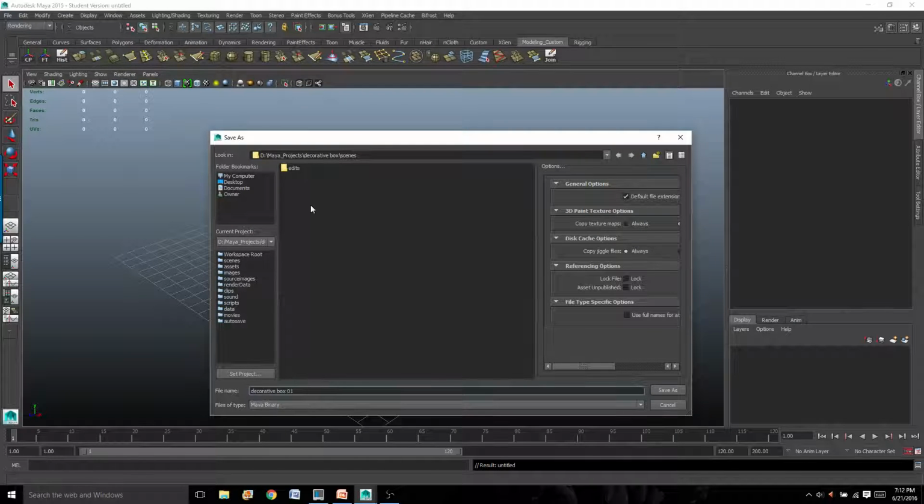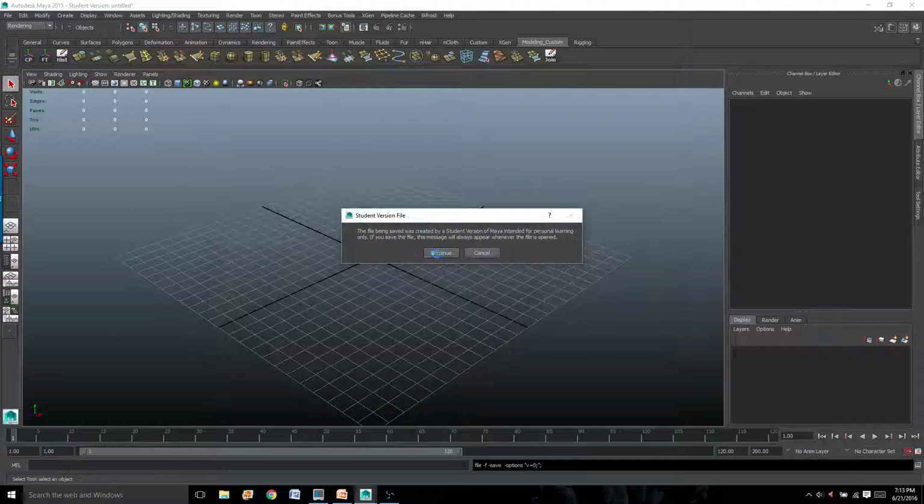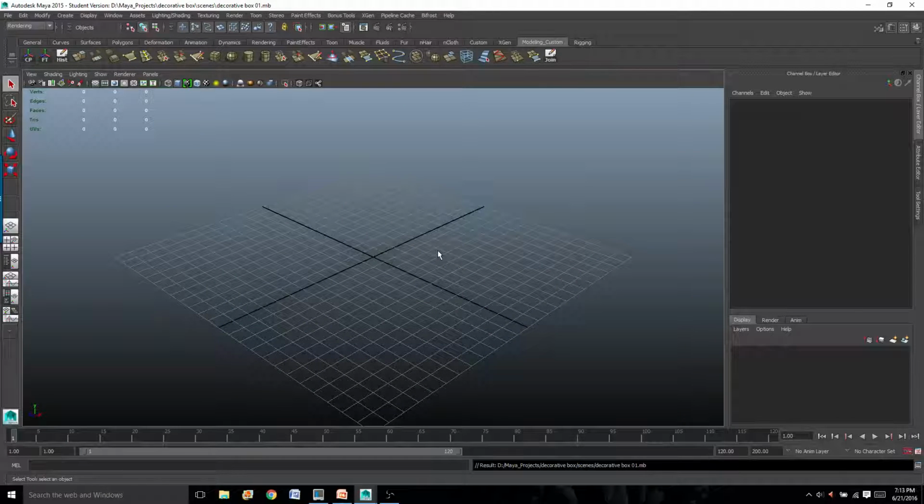We create a folder, but if you were to open up the default scene file as is, there would be an empty screen. There wouldn't be anything in there after we've been working. So you actually do have to save a scene file inside the project folder. The project folder is just giving you a place to store your information. So hit Save As, continue, and now we're ready to start working.